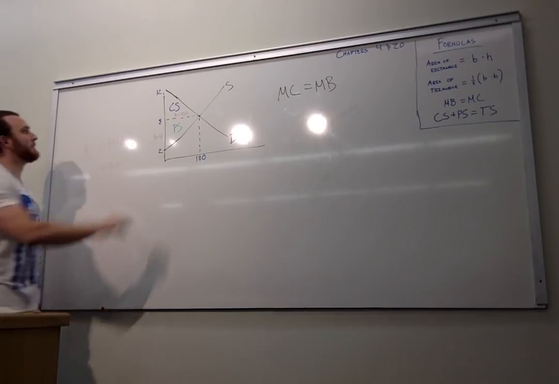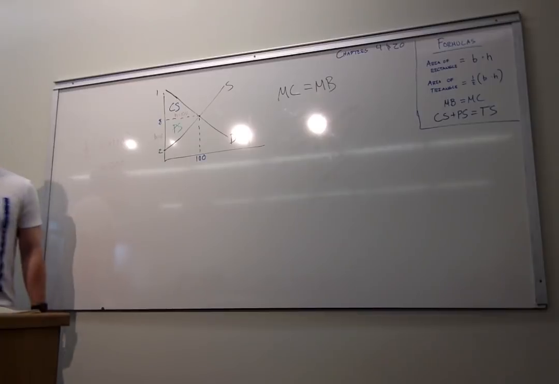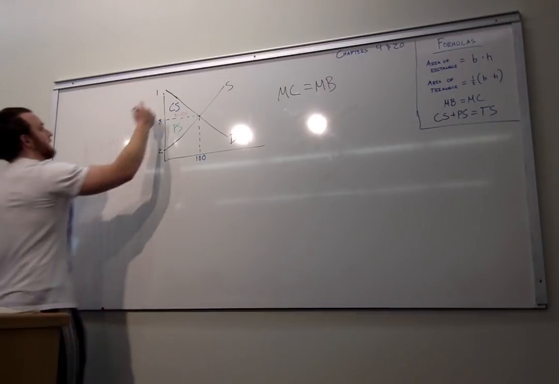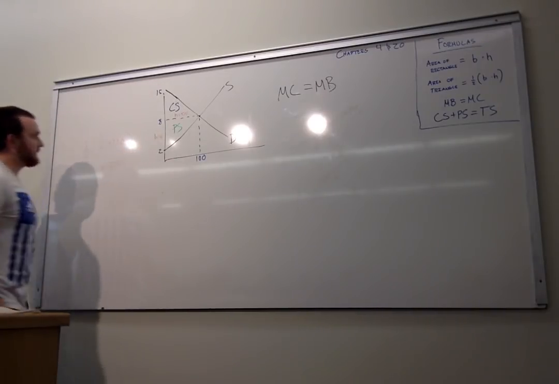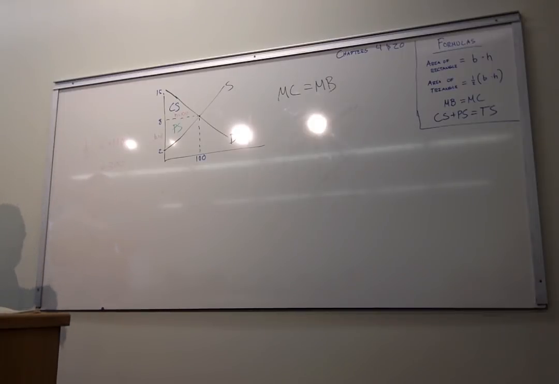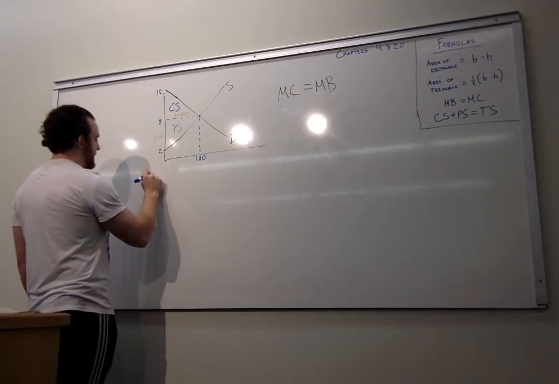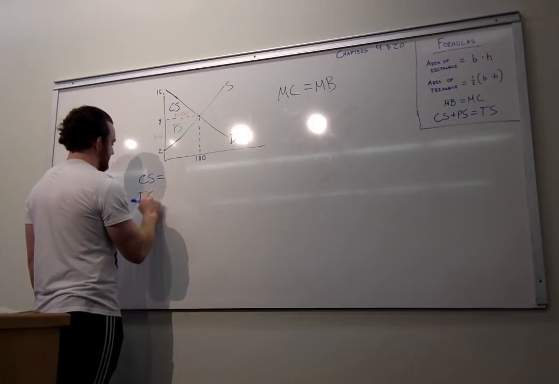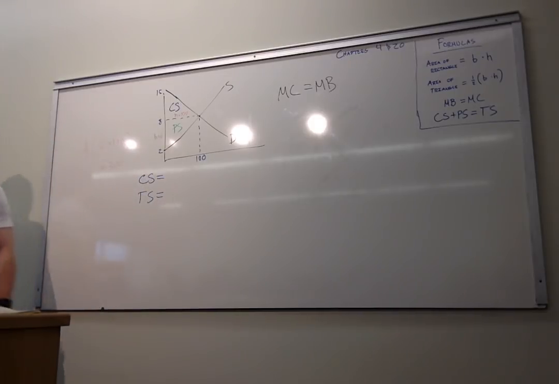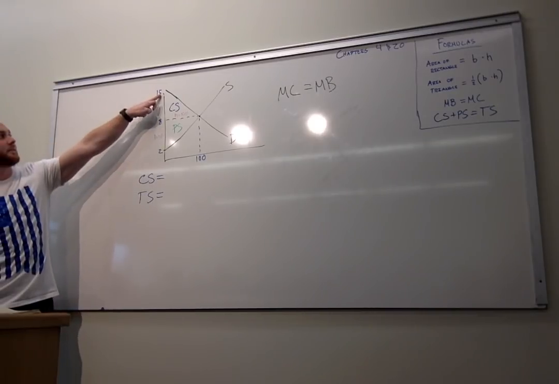I'm going to change this number up here to 15. I want you guys to calculate consumer surplus and then total surplus. Okay, so just try it. Go ahead and try it, and then we'll give you like a minute to calculate those two and see if you can do it. Okay? What did you change? You said you changed something. I changed this value up here, so that's 15 now.